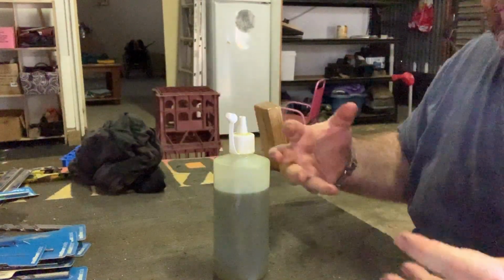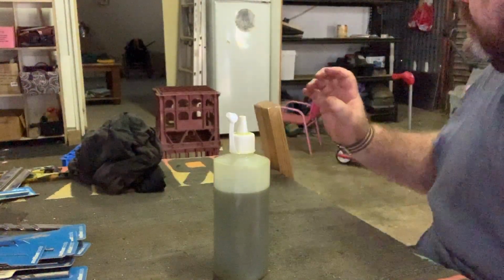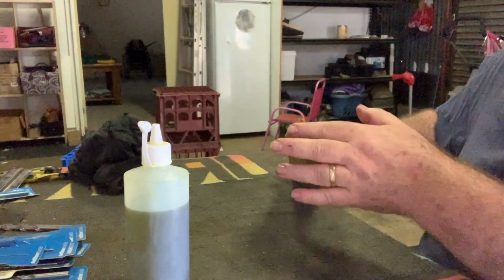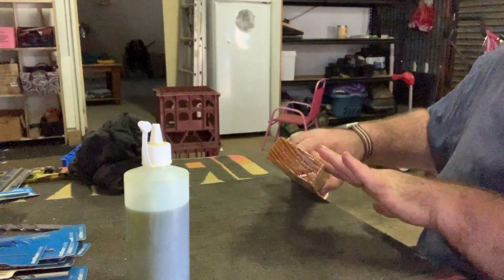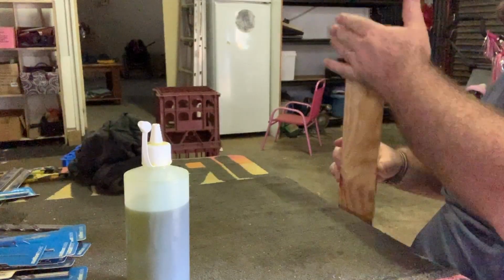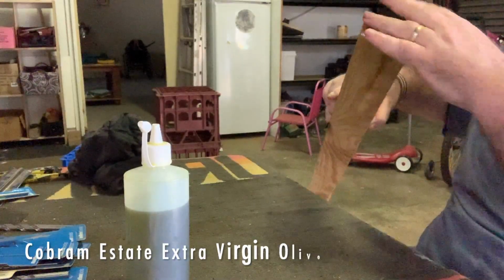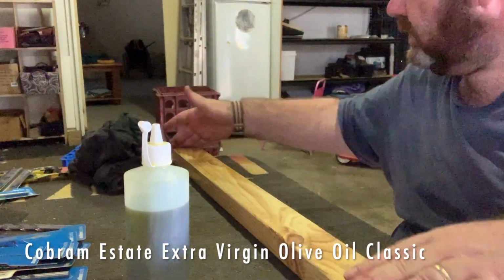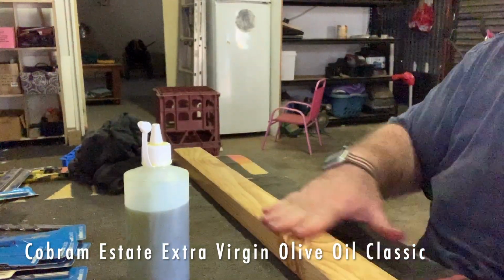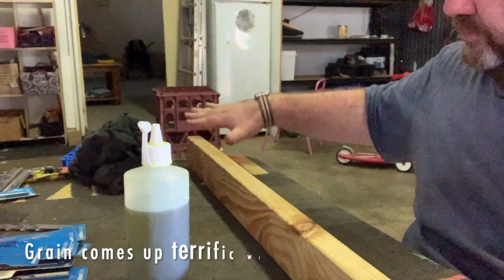The wood's certainly not drinking it up and sucking it up as soon as I put it on there like it did last time. You can see that I've put a fair bit on that end and it's still quite glossy on top. You can still push it around, so I reckon 2, and again it's just a shop project. I'm really just doing this so I can have a bit of a practice using this particular type of oil with some of the local pine, get a feel for how they work together and give me a bit of a baseline for future projects.